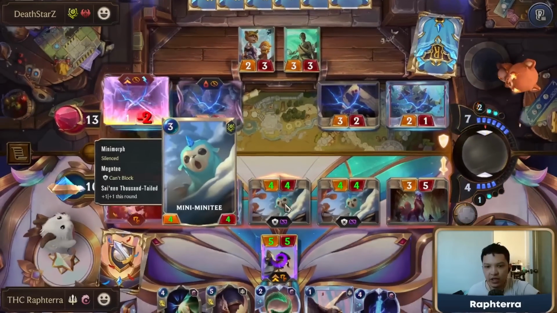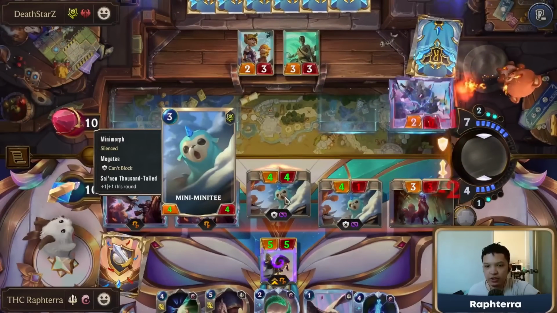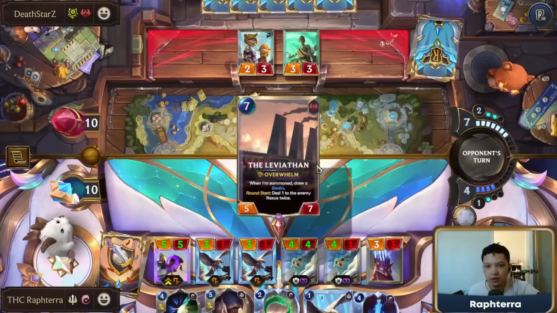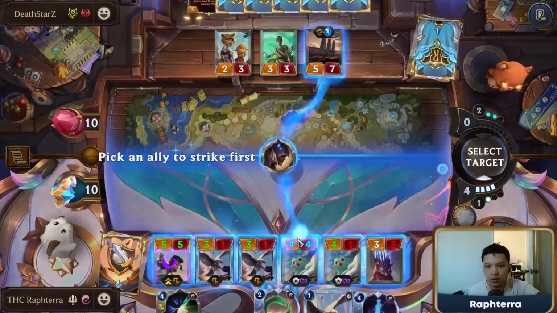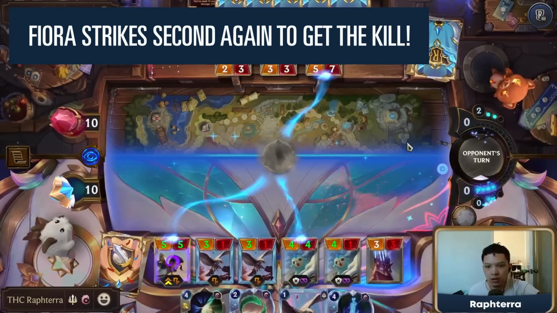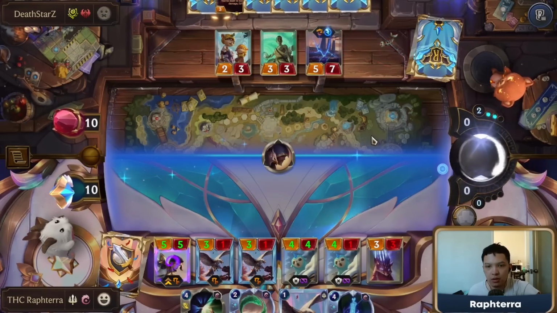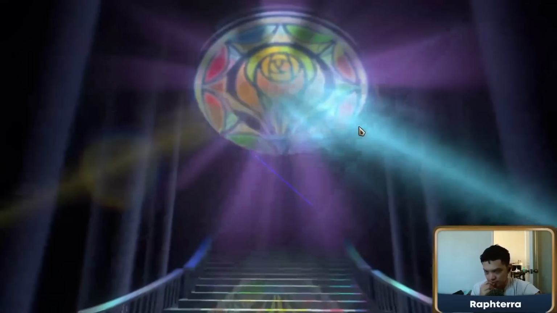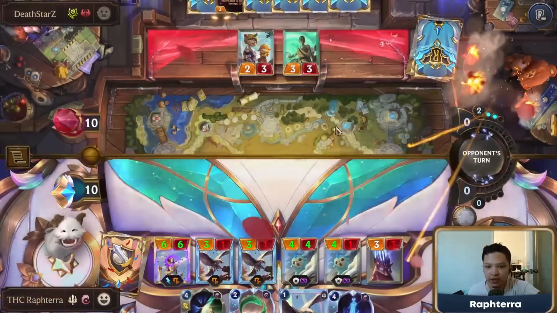Okay. Having an undamaged Divinity is actually a little bit advantageous for me, because if I Concerted Strike now, they can't counter with Ravenous Flock. So if I do this, it's uncounterable, unless it's like double flock. You have a threat, Fiora threatening to win now.